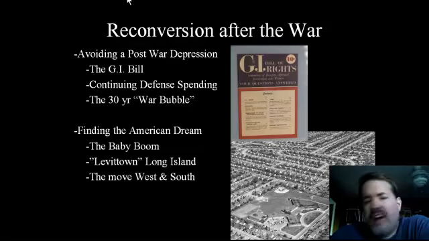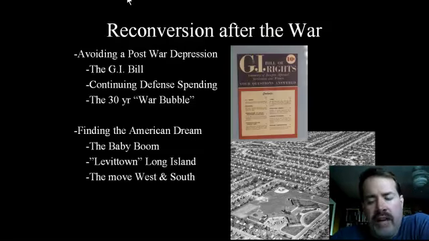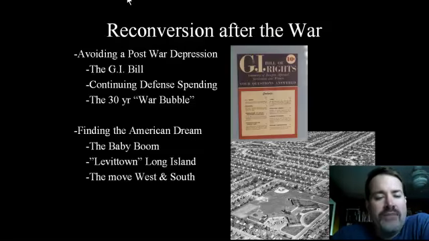But even if you fired everybody, you're going to have a huge flood of people coming into the workforce. Now, this is one thing that the government tries to address. They do so with the GI Bill, the GI Bill of Rights that was passed in 1944, early 1945. The GI Bill, as it becomes known, is basically a set of rights, a set of obligations that the government says that it will give to returning veterans who have been honorably discharged, including things like the VA, Veterans Administration, and health care.